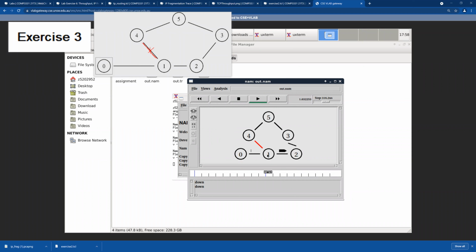From 0 to 1, you can see from 1 to 2. So it will change the road from 1 to 4 to 1 to 2 here. Can you see that? And you will finally reach node 5. So that's how it works. And once the road is back online, it will go back to this road again.